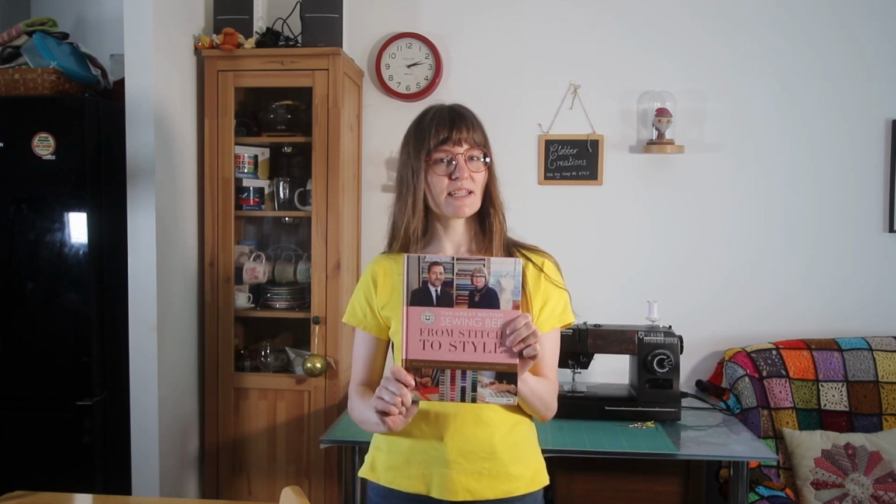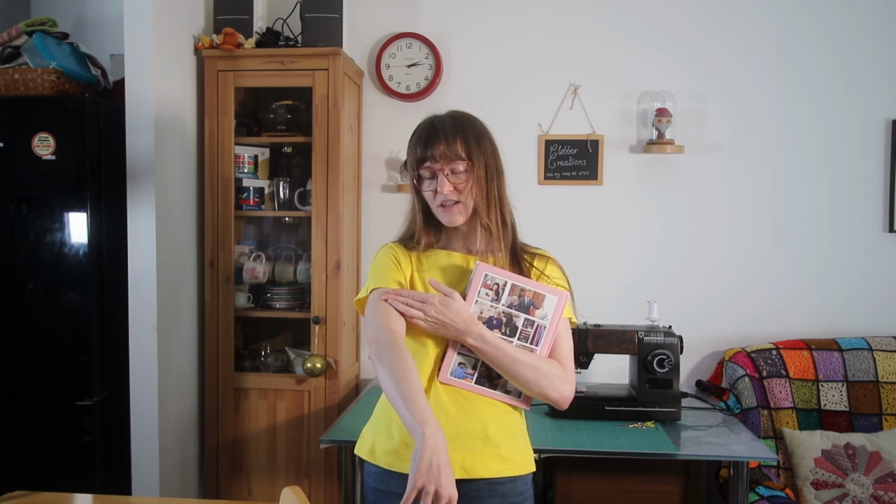So the yellow top I'm wearing today is the Breton Tee. As I mentioned, it's from this book, From Stitch to Style, one of several Great British Sewing Bee books and another one that I own. It's from the base pattern, the Breton top. There's a long sleeved version of this. Essentially it's pretty much the same as this, but you have an additional sleeve piece that you attach. So I fancied making the short sleeved version.